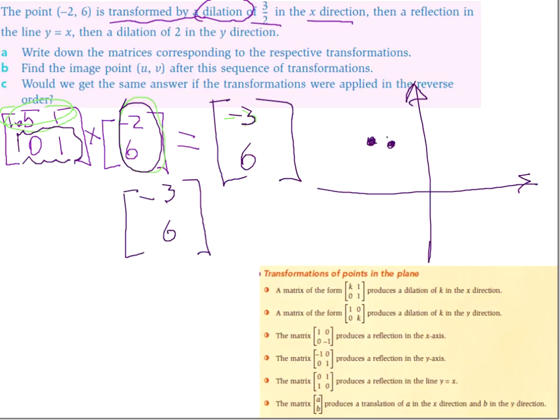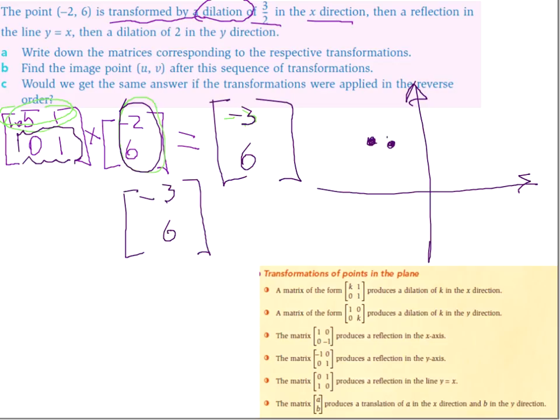Okay, so that's all that happened. 1.5 times negative 2 gives you negative 3, so the point was moved to the left. But it's supposed to be moved by 1.5. Have we done any mistake?